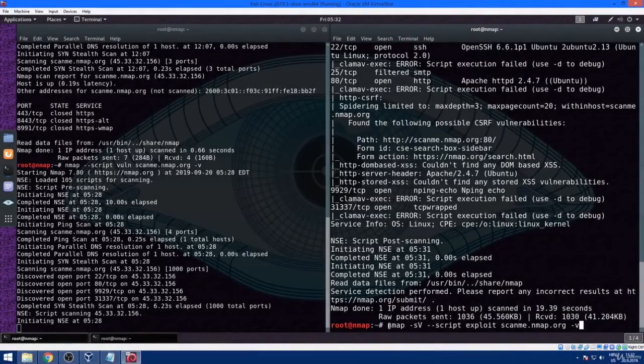Also, there is a way to exclude a specific NSE category by putting inside quotation marks "not exploit", for example. This will run all the scripts except the ones in the exploit category. Since these kinds of scans can take literally forever, we are going to pass on to another example.